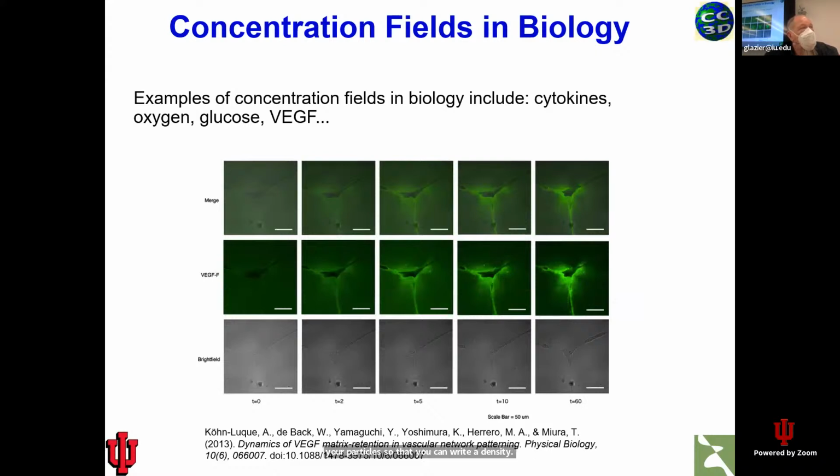And as Pedro showed last week, you have many different kinds of concentration fields that are of significance in biology. Critical ones that we're going to run into all the time would be oxygen, glucose, growth factors like vascular endothelial growth factor A, VEGF-A, and if we're talking about the immune system, cytokines, and so on. And in the modern world, it's a little harder to visualize chemical fields than it is to visualize genes because the molecules are small, typically. But there are increasingly good ways of visualizing chemical concentrations.